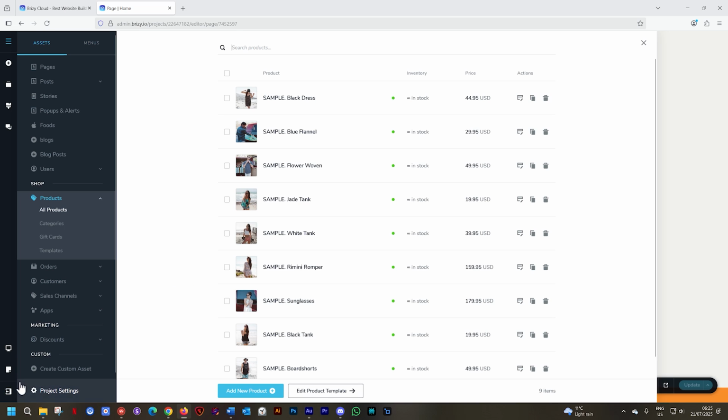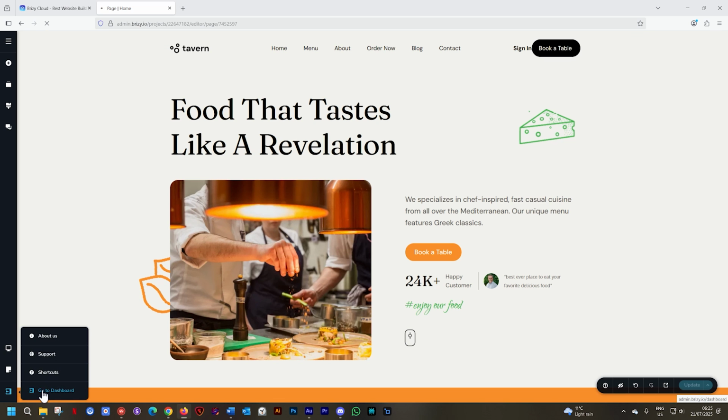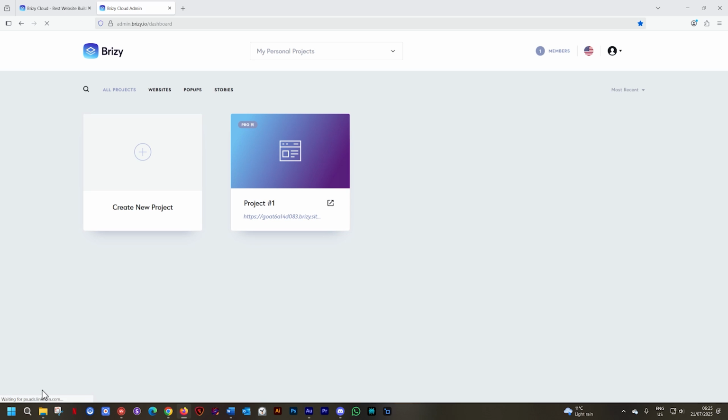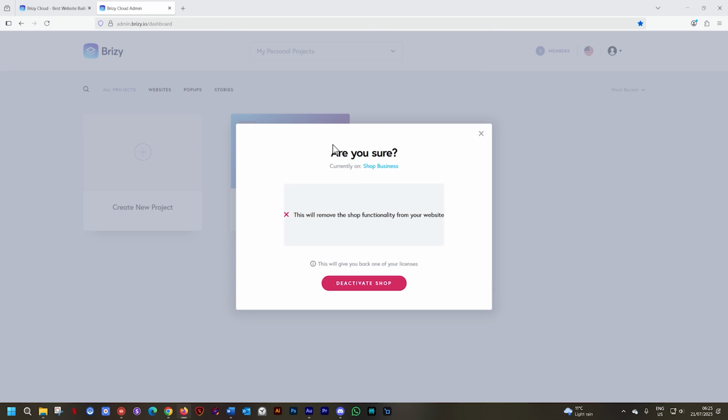This is then how you activate Brizy Shops, but you also have the option that if you've activated and you don't want to use it anymore on this project, you want to rather use it on a different project, you can deactivate it, and then you get that license back. Go again there to the 3 dots at the top, click on Deactivate Shop, and it will ask you whether you want to deactivate it or not. I'll leave that for now.